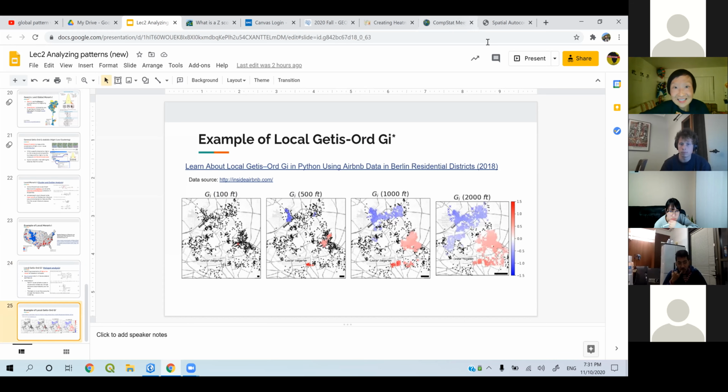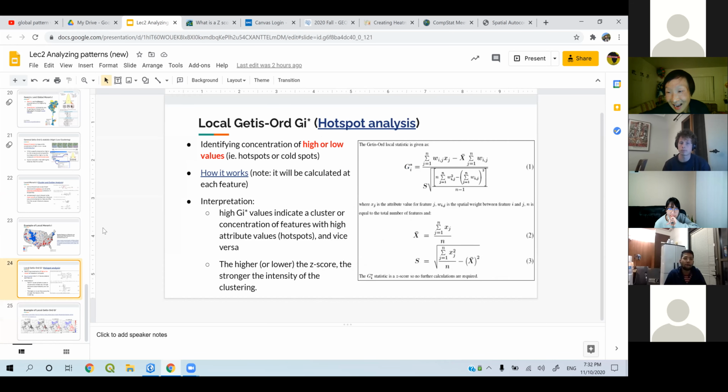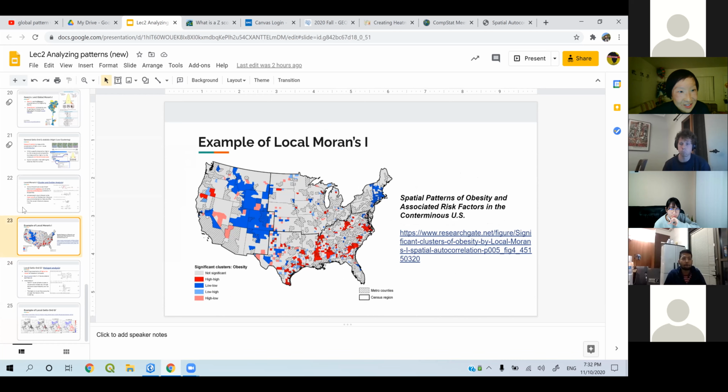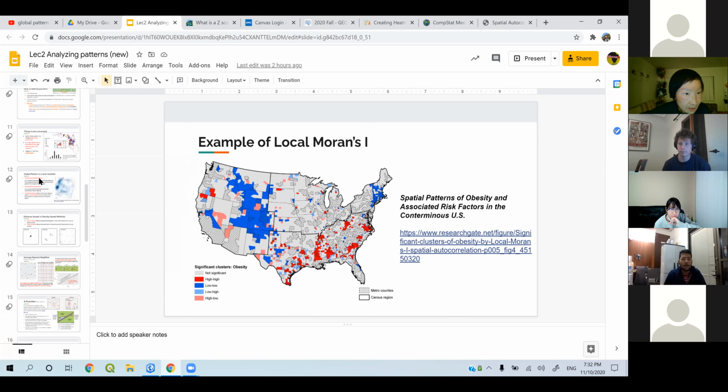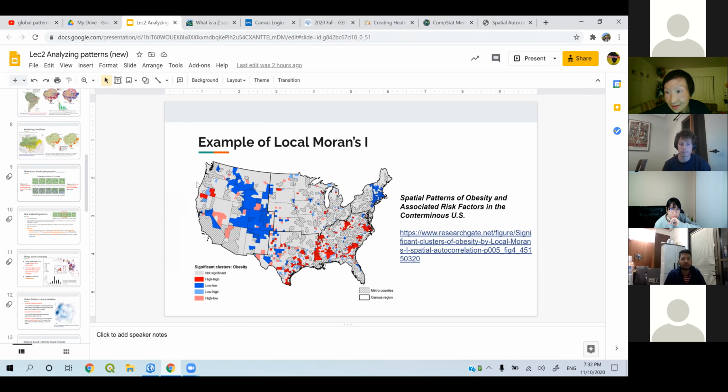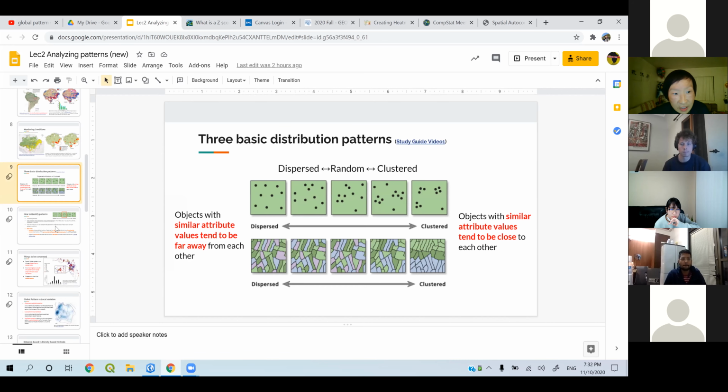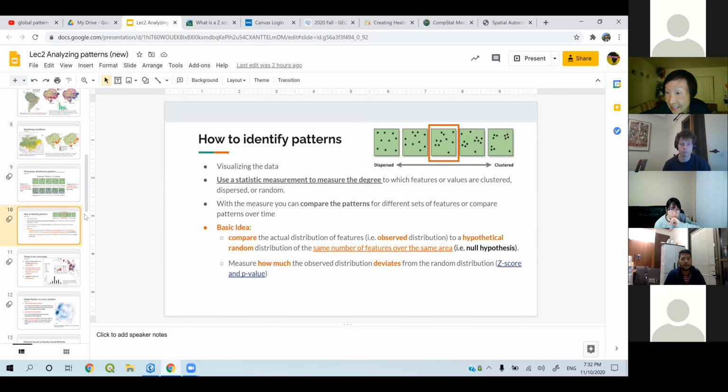Okay, that's it, guys. So today we basically finished the theoretical part, and also showed you how to analyze this with ArcGIS Pro. We started from different patterns, and make sure you understand the basic idea of how to claim it's a clustered pattern.